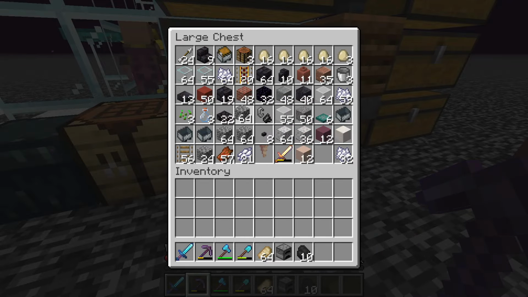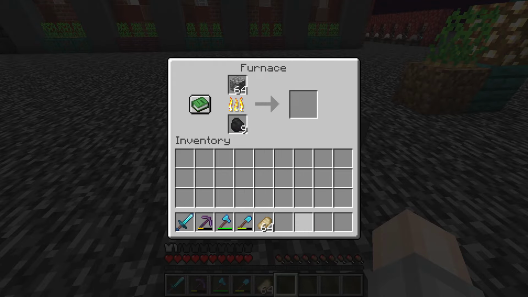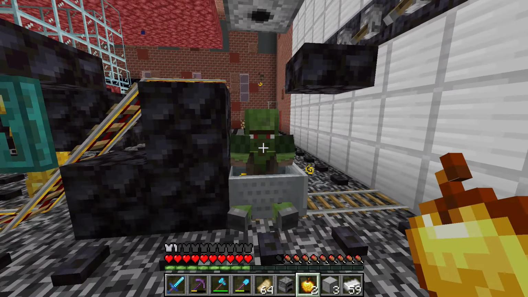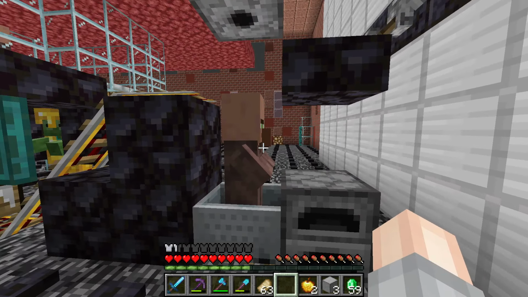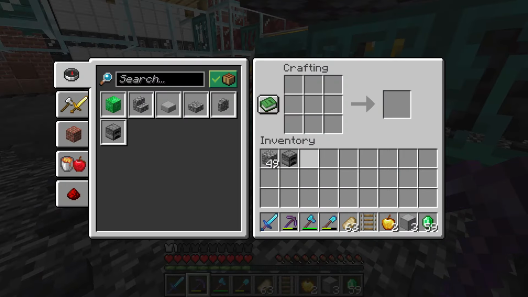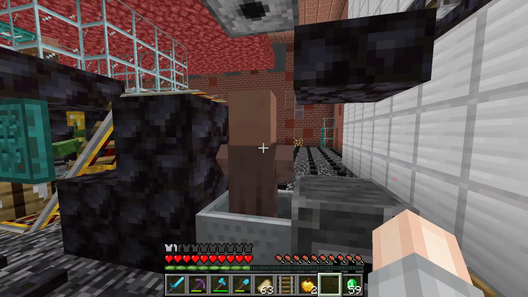I'll stop doing that. Seeing how we made that cobblestone generator a while ago, I can now smelt this and then turn it into regular stone and then turn that into smooth stone and then I can make a blast furnace. So I'm going to need a new villager. Ah, good. Finally, you're a human again. Please take this job. Oh, that's furnace. I need a blast furnace. How do I make a blast furnace? I need iron.